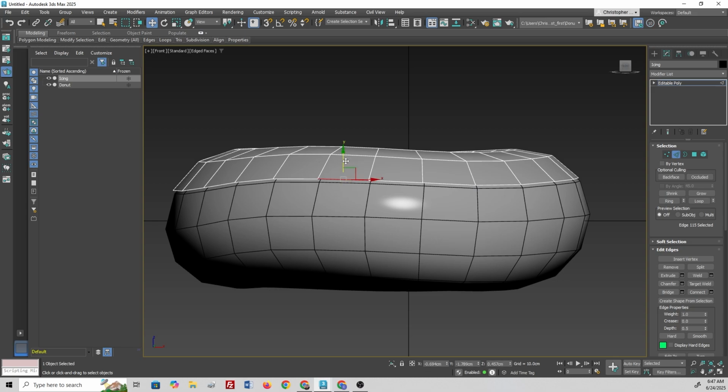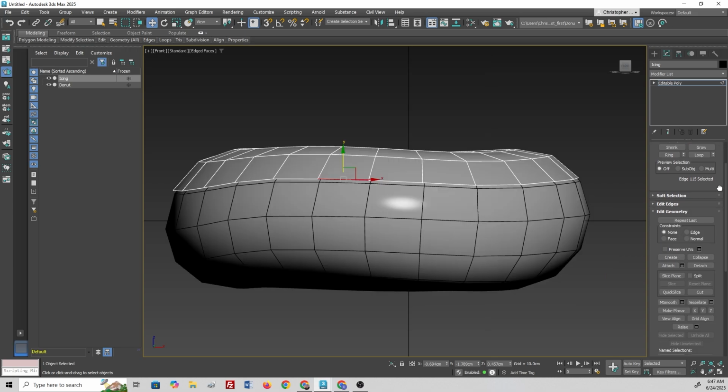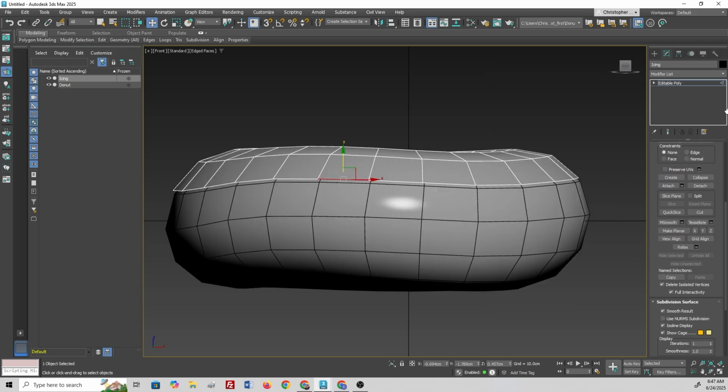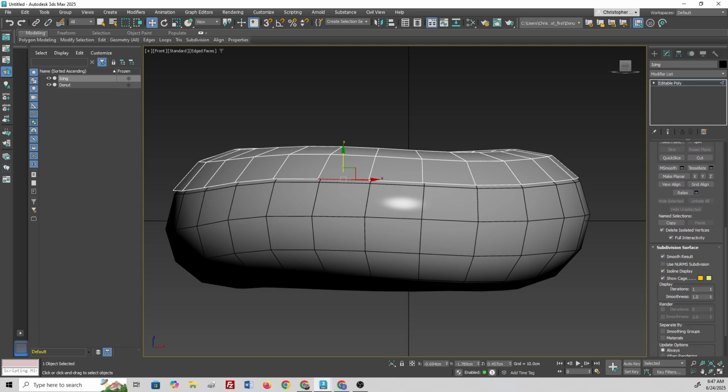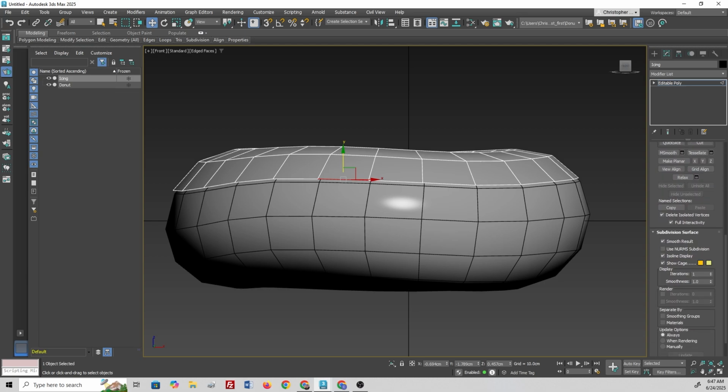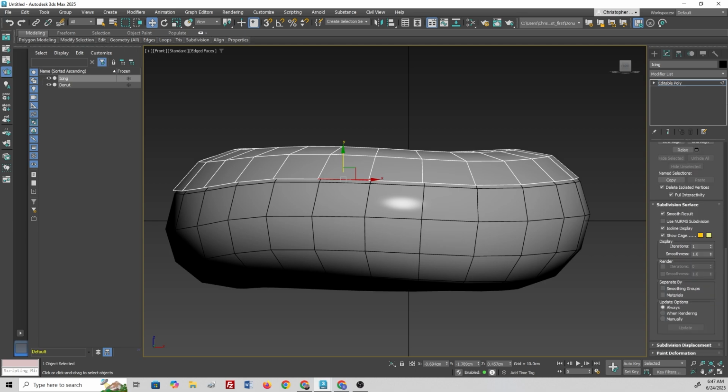We're going to hold just the shift key. It should be fine.